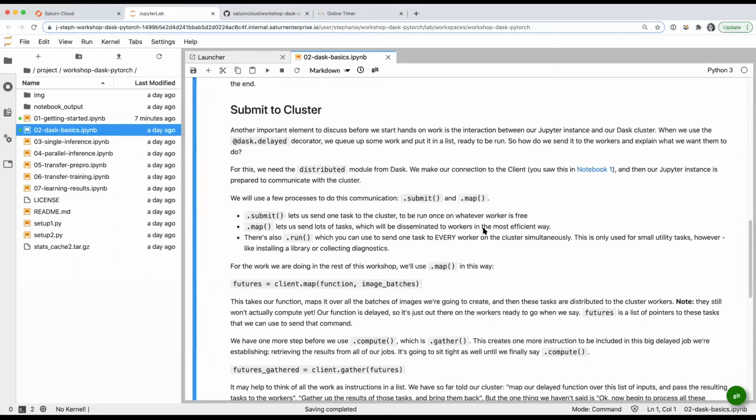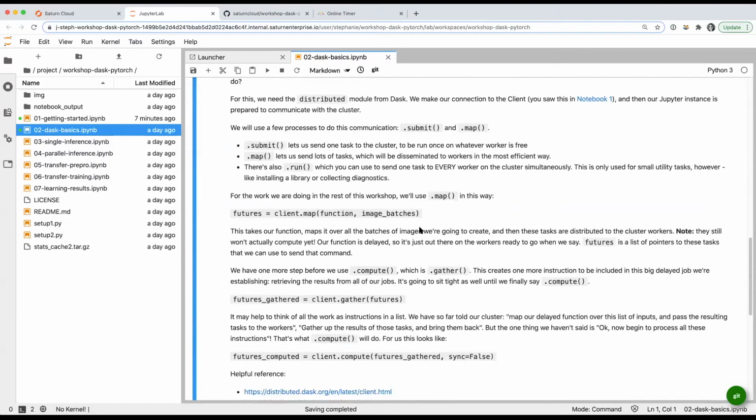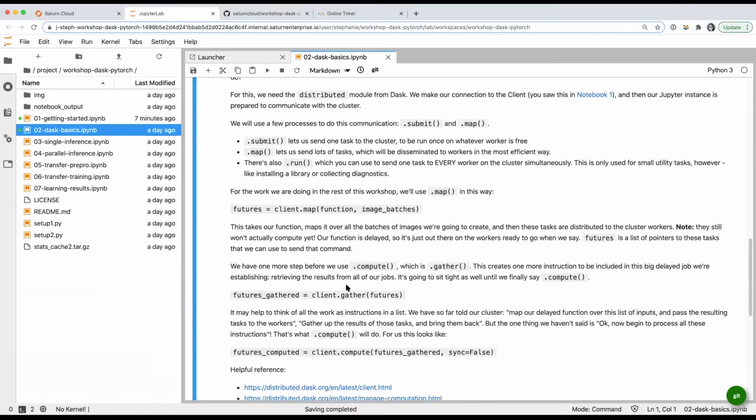There's also a method called run, which is really you send one task, the same task, same inputs to every worker simultaneously. However, it is mostly just for small utility tasks. It's not really used for doing larger computations, but it's there and worth knowing about. So we're going to use map in a lot of the different stuff that we do later on. We're also going to use submit for a few of these things because we're going to want to make sure that we assign a specific worker, which you'll see later in the section after the break.